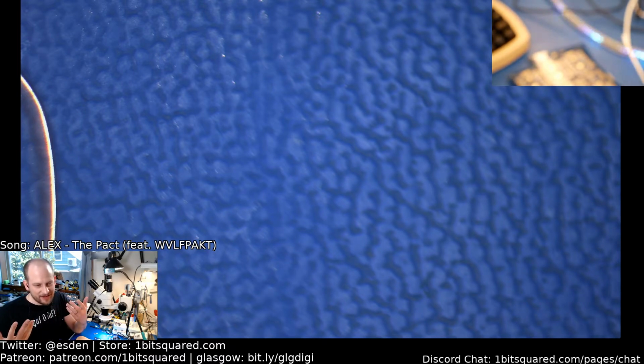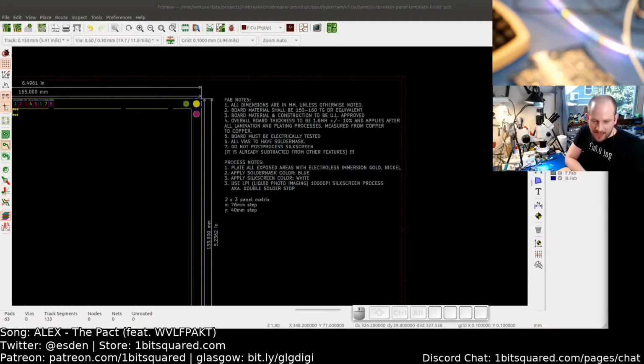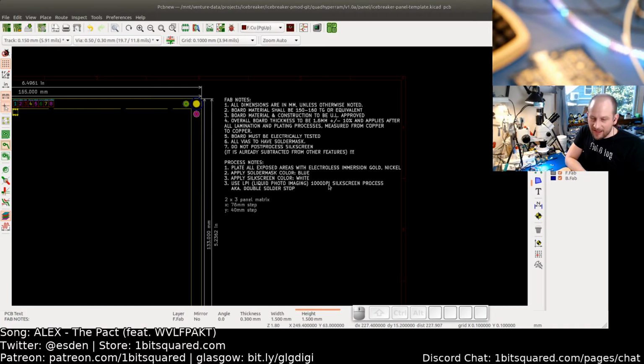So I wanted to find a good source that can do, and this is not a must-have, but it's a nice-to-have thing that I'm striving to find at one of the PCB manufacturers. And I could not find anyone who could do the liquid photo imaging in the quality that Oshpark can. So I was asking Drew, and he was like, well, this is still LPI, you use the right term, but the difference is that this LPI that the Oshpark has is 1000 DPI, as far as I remember it correctly from Drew. So this is what I will start specifying here.